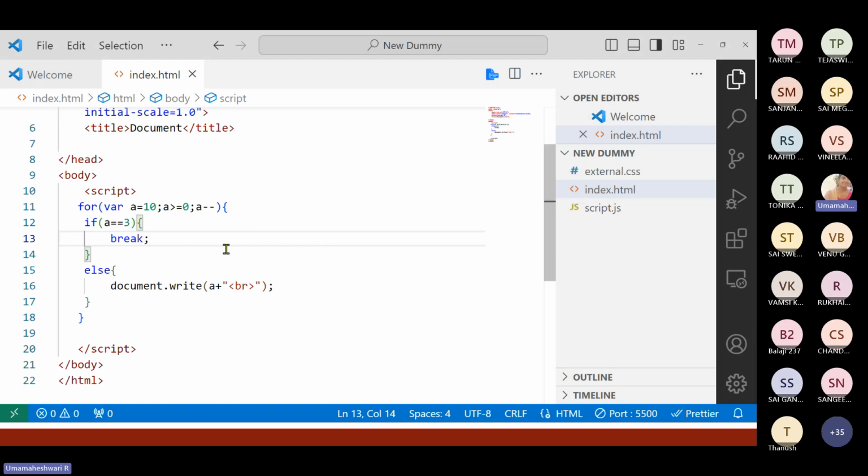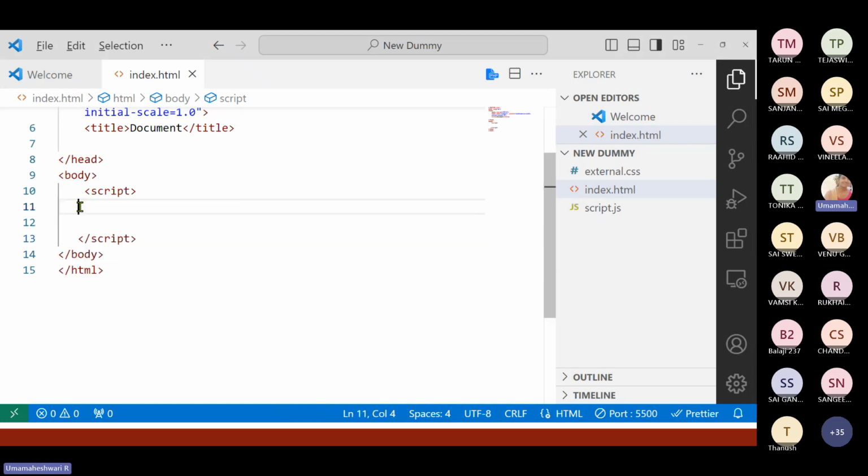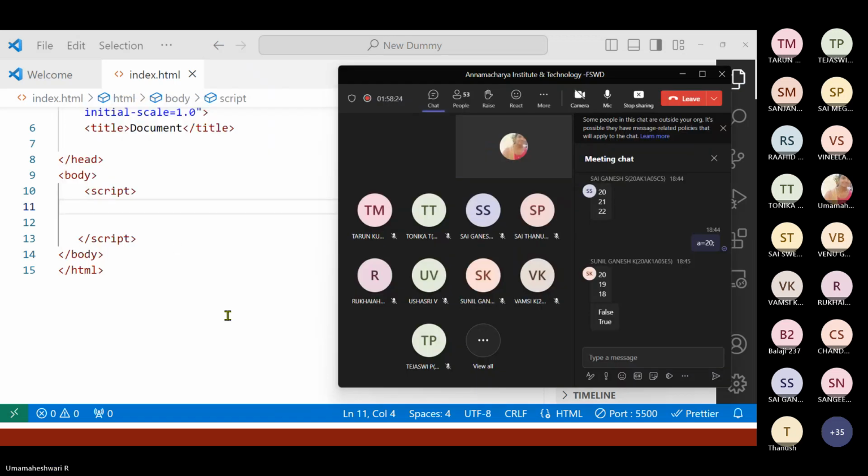Okay. And for example, if you're trying to find the even numbers, how can we find the even number, students? Can you give me the code or logic to find an even number and an odd number? Because this JavaScript is a vast portion, so we need to complete it as soon as possible so that we can dedicate more time to other topics.